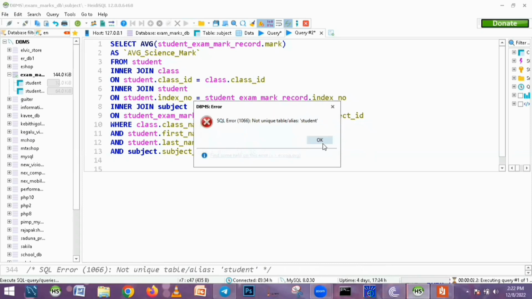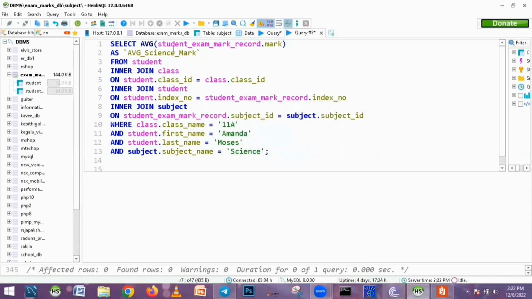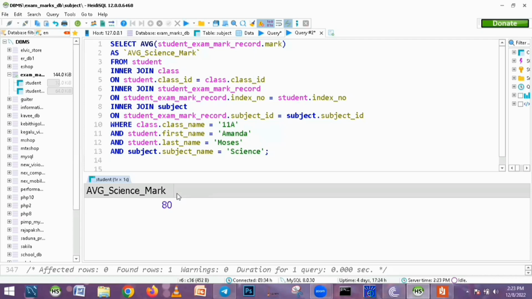Yeah, we are getting all details from the student table. Now we need to join the student exam mark record table to the student table. That is right, I think. Yeah, that is all good. Now we have a science mark like 80.